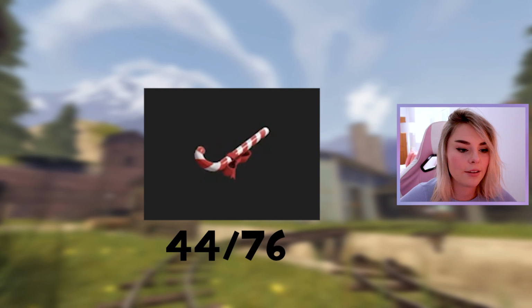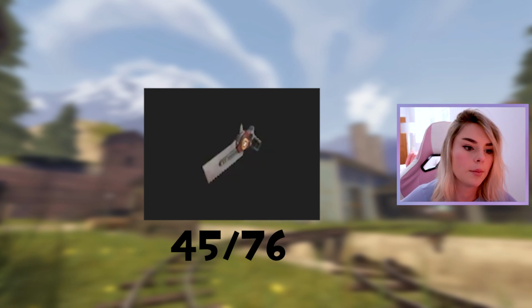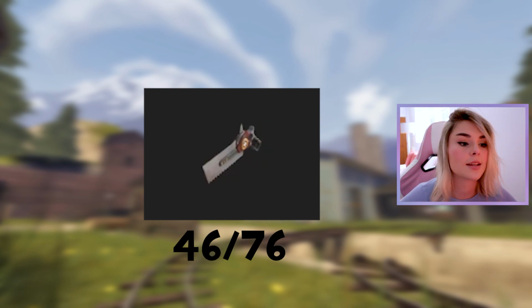That is the candy cane for the scout. I'm pretty sure when you hit somebody with it and they die, that you drop health. I might be wrong on that one. That is the Amputator. It is a medic melee weapon. I don't really know what it does though.